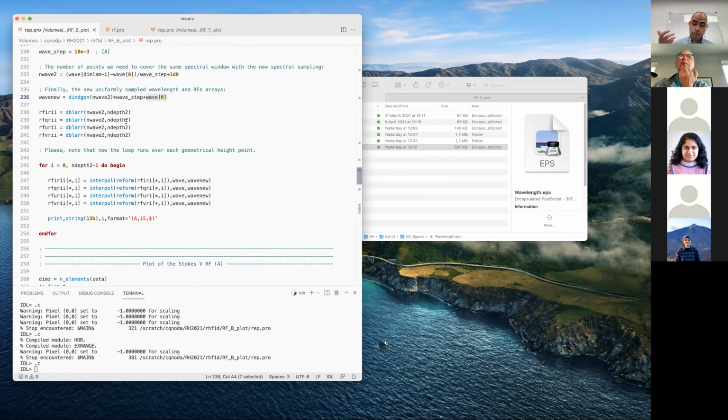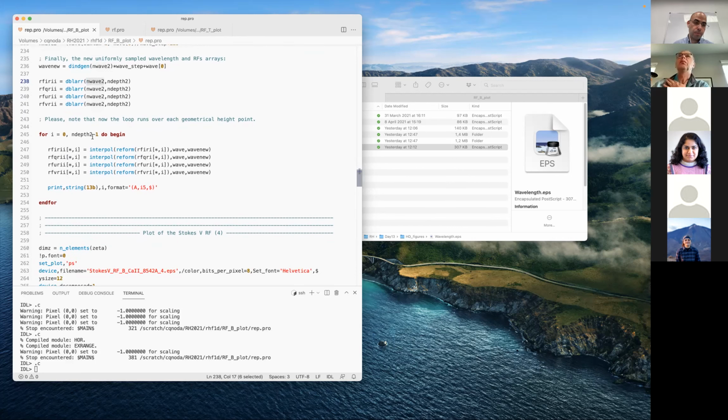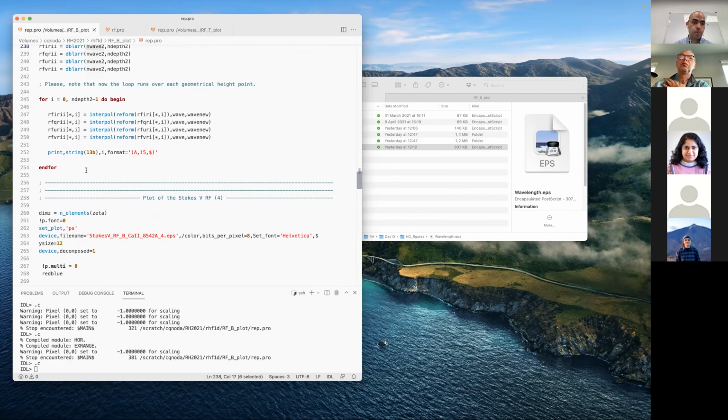And again, as we are going to interpolate, we also need to create a new set of response functions, in this case response functions, reverse, interpolated, because it's going to be the second interpolation, in this case in wavelength. So we have the height points from the previous interpolation, and now we are changing the number of wavelength points, okay? Be aware that now the interpolation is in wavelength, so our loop is going to run over every height. So for each height, we interpolate all the wavelengths, and then the next height, and interpolate again, okay?